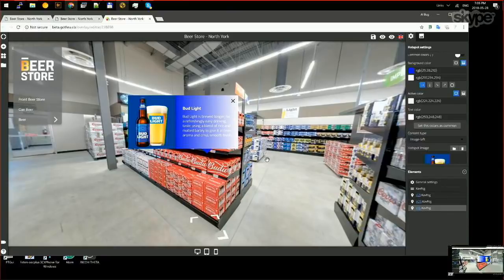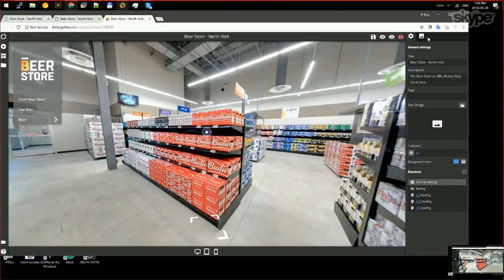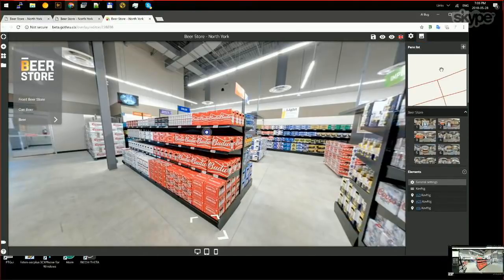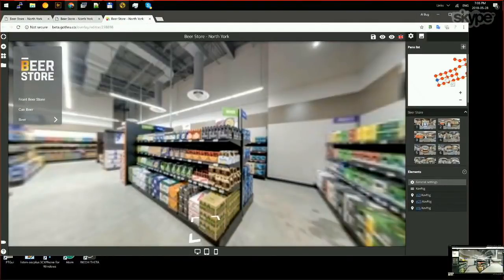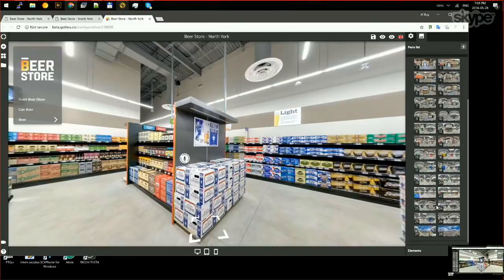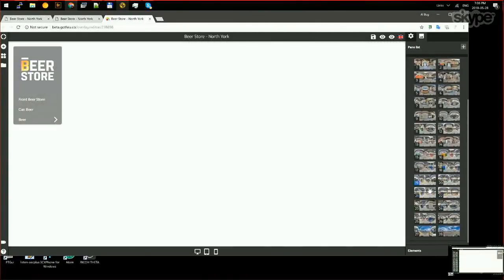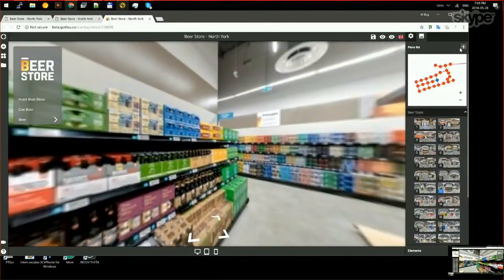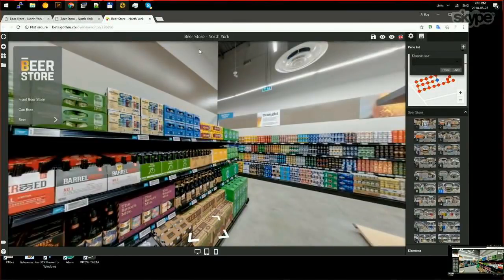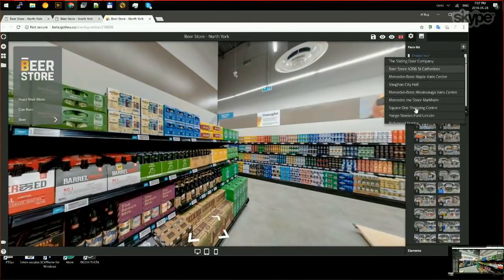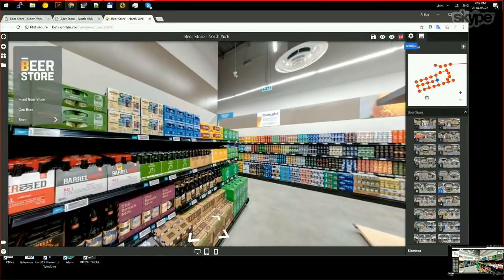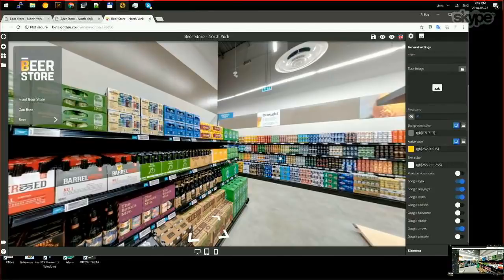So we have that. Now, another thing about the GoThru overlay editor is that if you work on a very big tour, we support the map, and you can just jump around directly on the map, or you can select, if you have good eyes, the panel directly from here. On top of that, you can add multiple tours. Let's say you have a mall with all the little stores in the mall. You just come here and select add more tours to this overlay. Now let's save and move to the next plugin that we support.